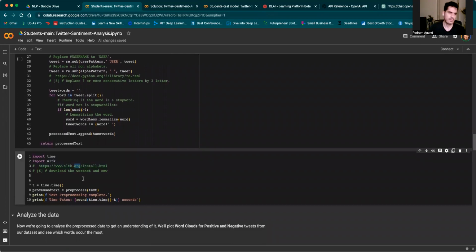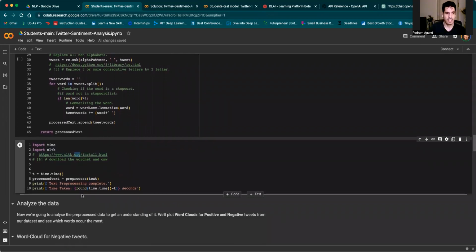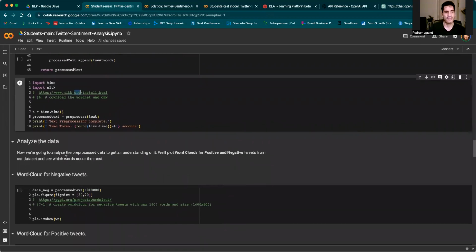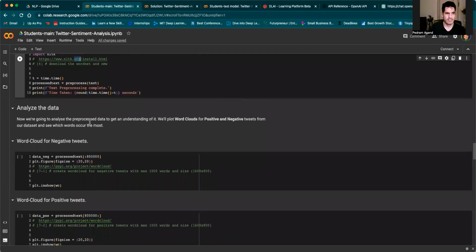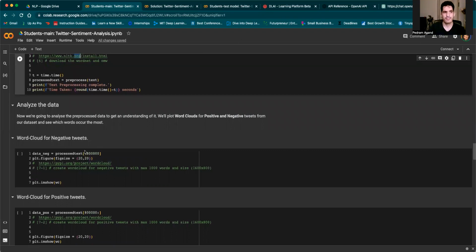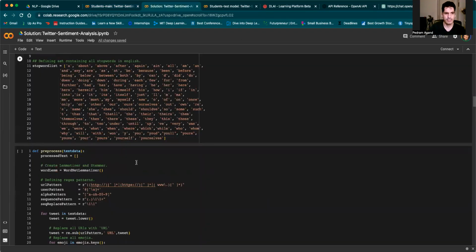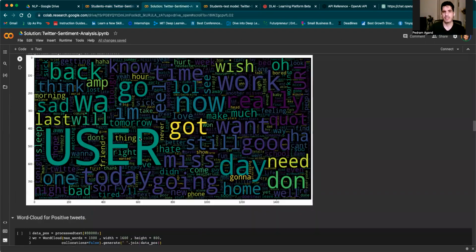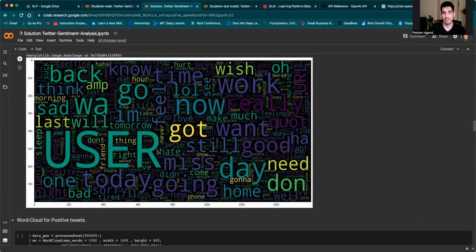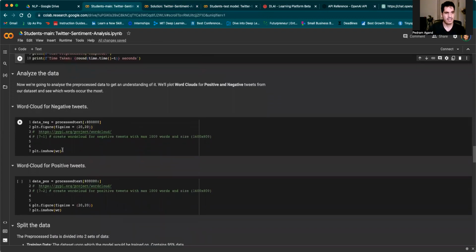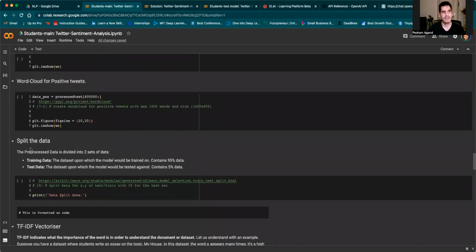The provided link will give them some information. After they finish this pre-processing, they go over to analyze the data. They will create a word cloud for the negative and positive, which is going to look like this, showing the words usually associated with the negative sentiment, and then the same for the positive.